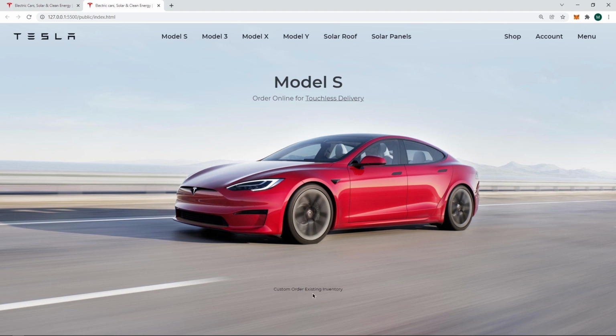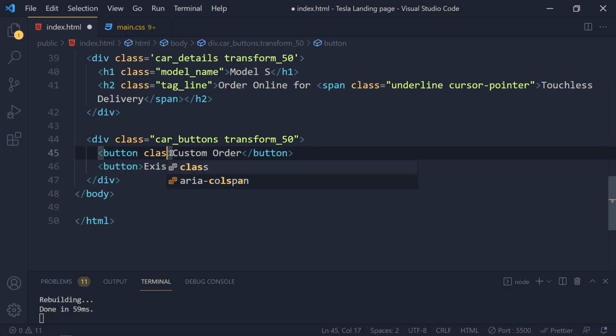Now we will add styles for these buttons. So I will give the same class to both of them, btn.